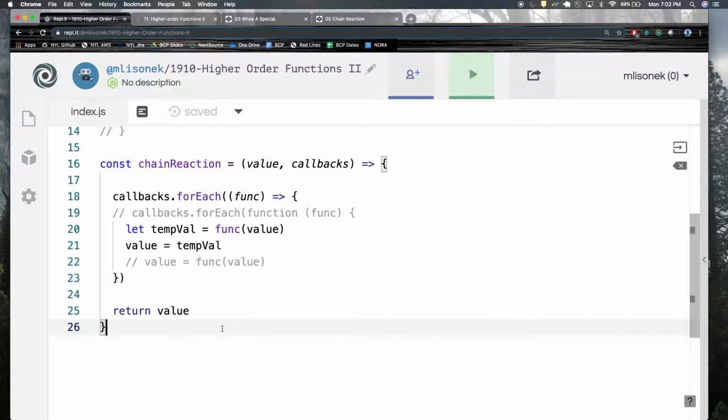So that's going to stand for each function within the array. Yes. Because that's what you're adding value to. You're feeding value to each function. Func will change every single time, no matter what we do, since we are using for each. Value also changes every time because we reassign it here to tempval, which is the value we get back when we invoke func with value.